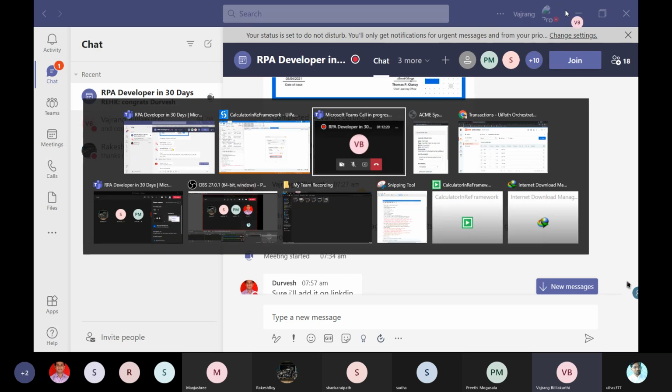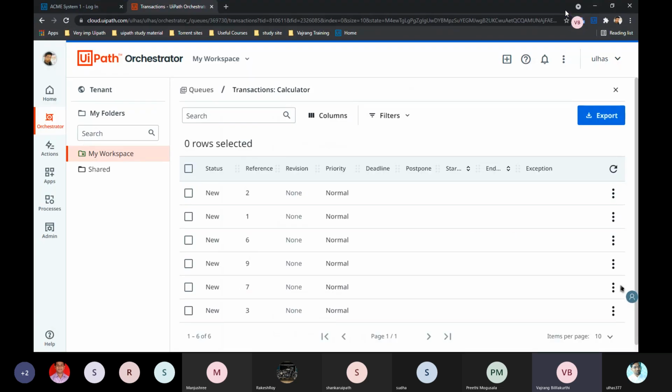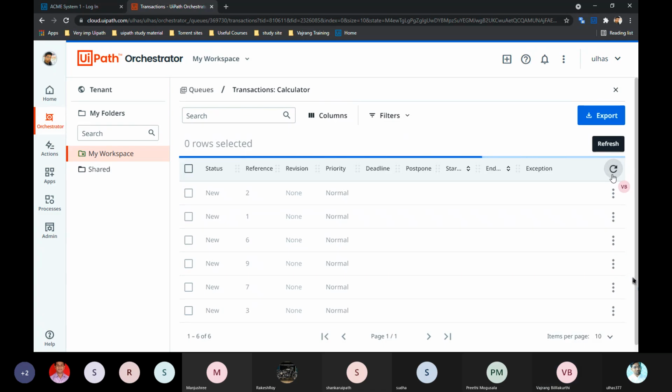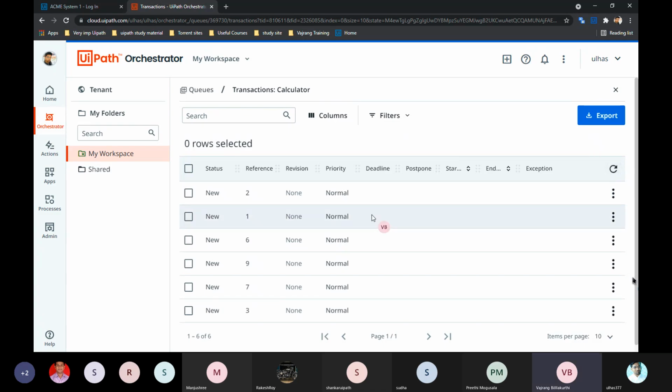Just go with items. Yes. So this is the reference ID that's coming in. If the reference ID is same, then it's not adding up the values. Okay, but using bulk queue items, we are not able to add because the reference ID is not selected over there. Got it?